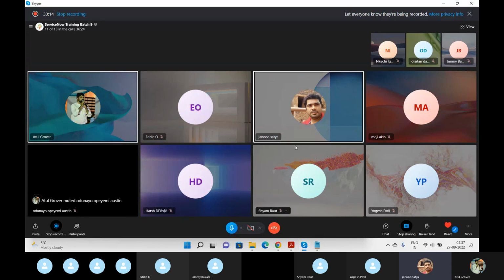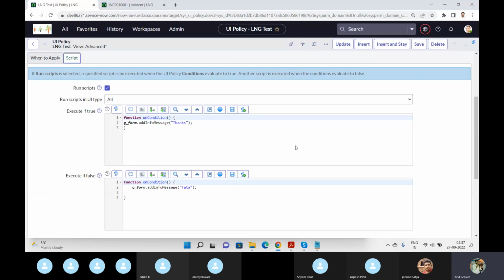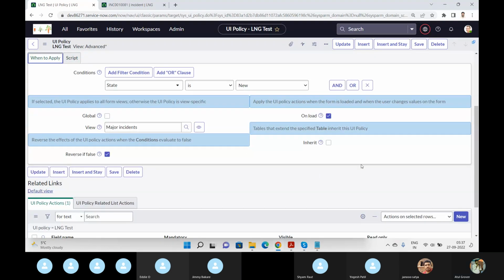Actually, does it work on parent and child relationship also? No. Parent-child relationship like what? For example, some fields come from the parent table, but in the incident table we have to make them mandatory. No, no, no. That you can do via the inherit part, not the parent-child relationship here.